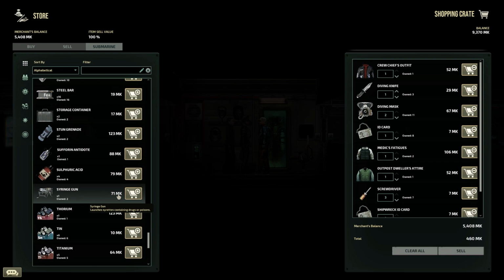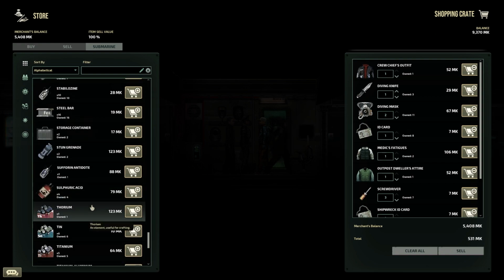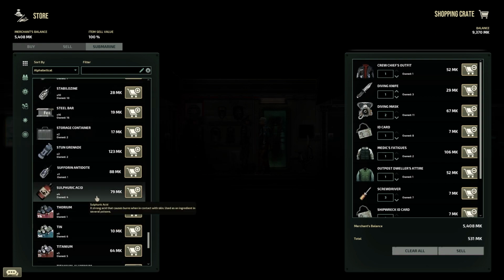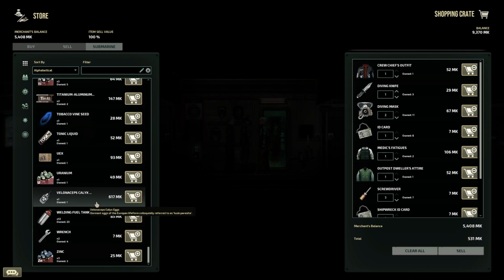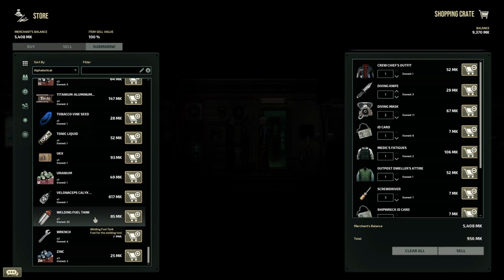Do I need 2 syringe guns? I don't think so. Let's get rid of one of those. I'm just trying to clear out my inventory right now, to be honest. Toxic? Or tonic liquid, not toxic. Got a lot of welding fuel tanks. I can get rid of some of those. I'll get rid of 5. I think we're good.